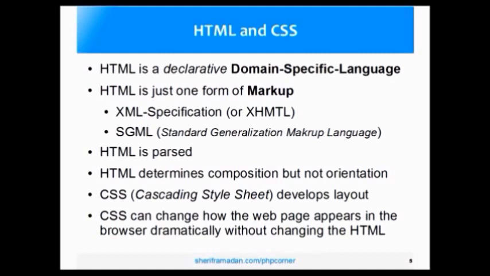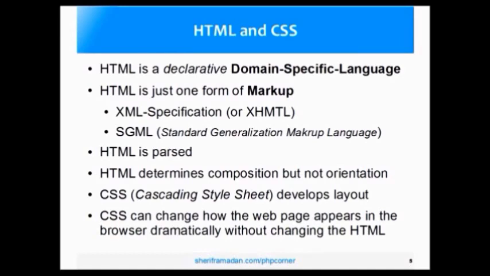And what we mean by that is, for example, you can have a paragraph tag, but that doesn't really tell the browser what font size it should use for that paragraph tag. It doesn't tell it how much spacing should be between lines inside the paragraph tag, or how much spacing to put around the paragraph itself, how to indent that paragraph, whether to show that paragraph in the center of the page or starting from the left or right. These are things that we don't necessarily get directly from HTML.